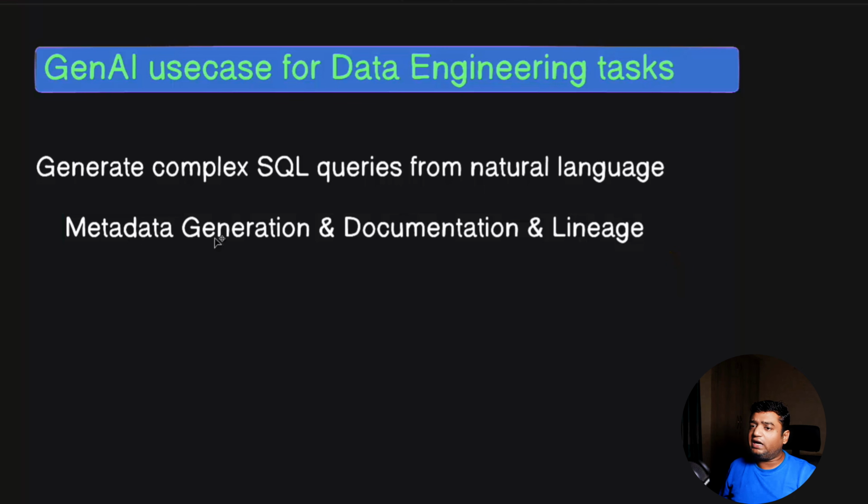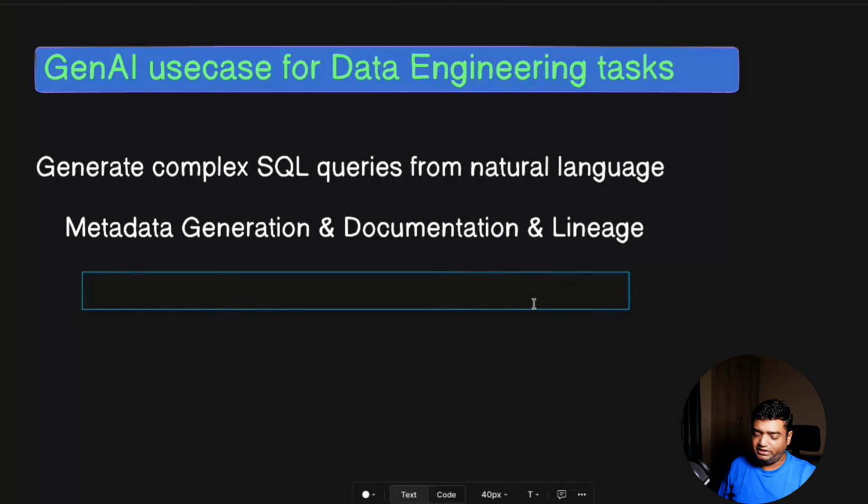The other thing which I see, as I mentioned, is data pipeline creation. The main data engineering task is creating data pipelines. I've seen people generating data pipelines with the help of GenAI LLMs. What people are doing is giving: this is my source, this is my destination, this kind of transformation we need, this is the data I want, a day zero load, a day one load, I want real time or something.